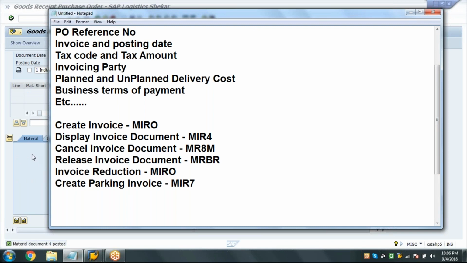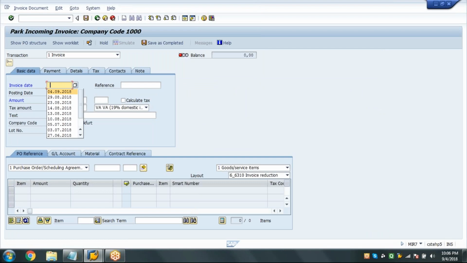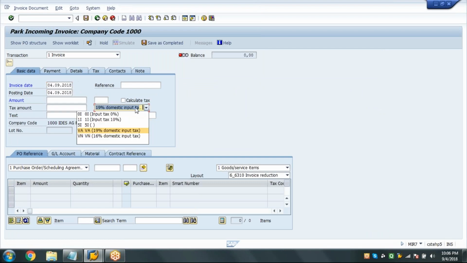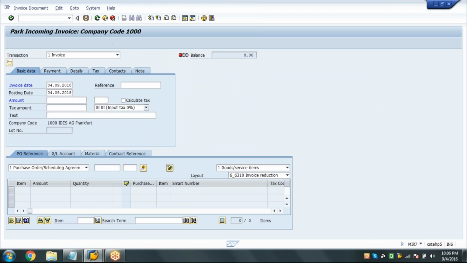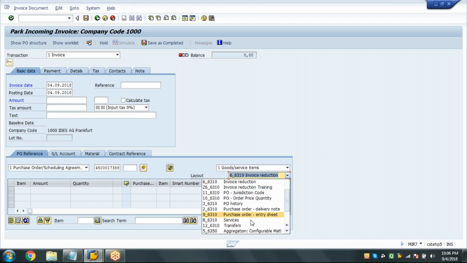MIR7. Invoice date, posting date, tax code, PO number, and here under the layout in general it should be all information.